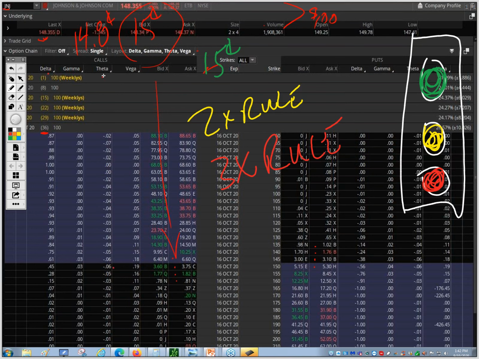You could see, at 6 cents a day, that could take you 10 days just to get to even. If you had to give up 60 cents to get in and 60 cents to get out, you hit the bid to get in and now you're lifting the offer to get out. If nothing else changed and all this market did was trade sideways, you took a lot of risk in that trade for absolutely no reward. So that's another thing here: we want to make sure there's a lot of traders getting involved.